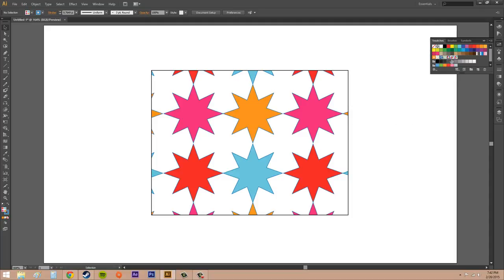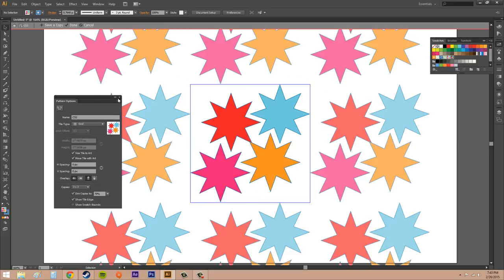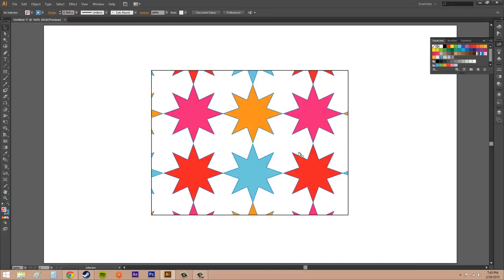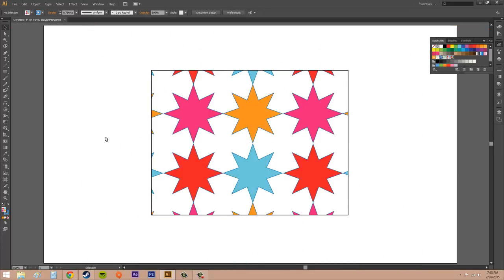And you can see I've got my old pattern still, and then I've got my new pattern that I created over here. Here's one that I made before. I'm just going to delete that out. I was testing that out before I did the tutorial. And now I've got my new pattern added. So I can go ahead and select that. Oh, my bad. I double clicked it. That's another way that you can edit your pattern. You just double click it in the swatches menu. So if I double click this one, it's going to bring me my other pattern. And that way you can do something that way as well.